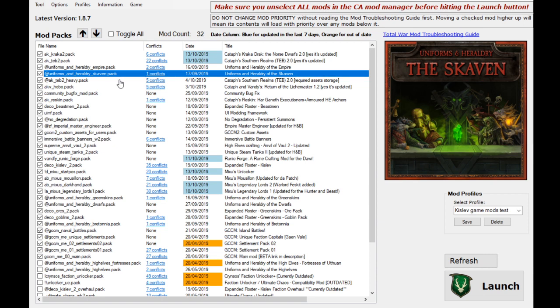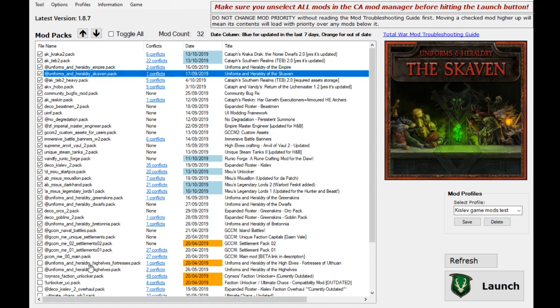High Elves, which it looks really good for the High Elves, because the High Elf shields are supposed to be really garish with big symbols of their factions on them, and in the base game they're, I think, diagonally slashed two colors, and they don't look over the top enough for the High Elves, but the mod actually makes it so you have really colorful High Elf shields and a variety of High Elf shields.